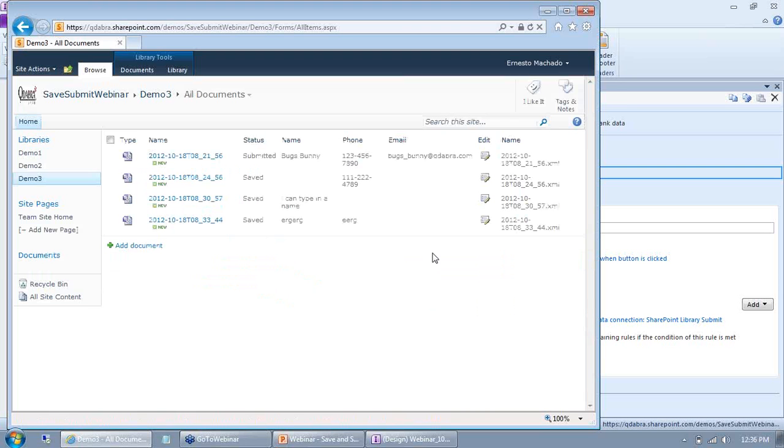Yeah, so the other thing I've done in the past, and this isn't by any means a beginner task, is that I edit the form library using SharePoint Designer, and I just add a URL to one of the other columns manually. That's not too difficult to do, but you have to be careful so you don't irreparably damage your form library.